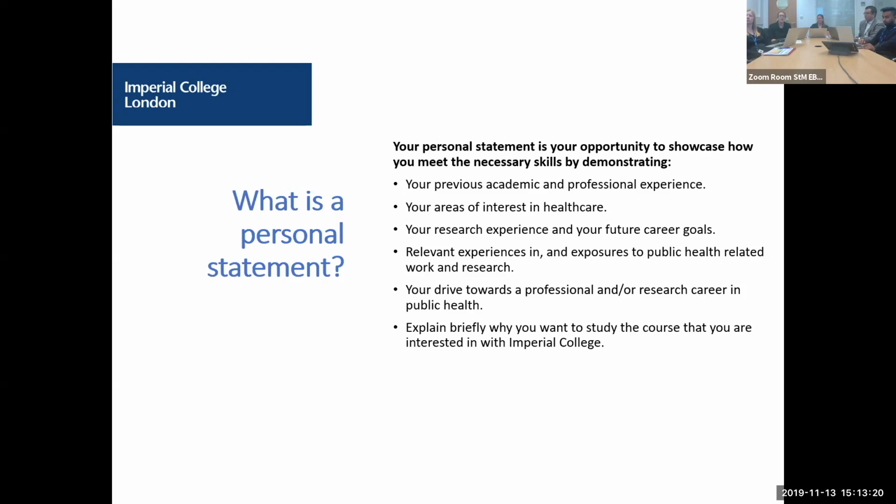As I mentioned, the entry requirements are listed on the webpage. And just as a high level, because this is a master's degree, our minimum requirement is a 2-1 degree in a science subject or an MBBS medical degree. Suitable applicants are likely to be those with a background in medicine, health services, biological sciences, or environmental sciences. And also mature applicants with relevant academic or professional experience will also be considered as well.